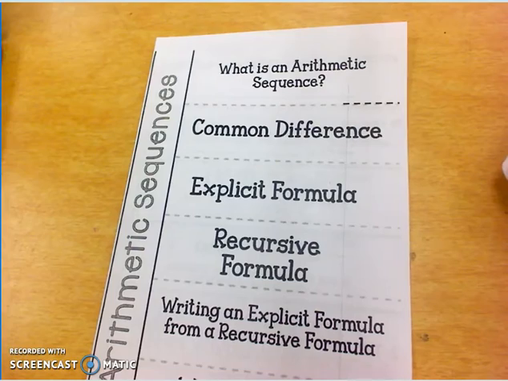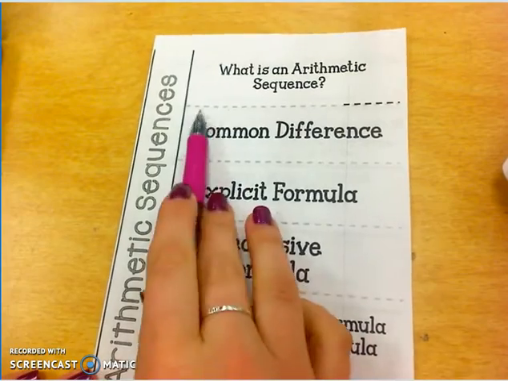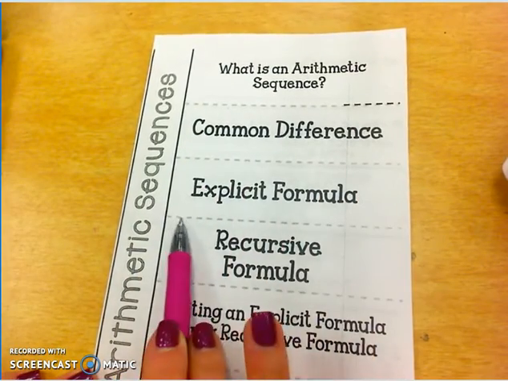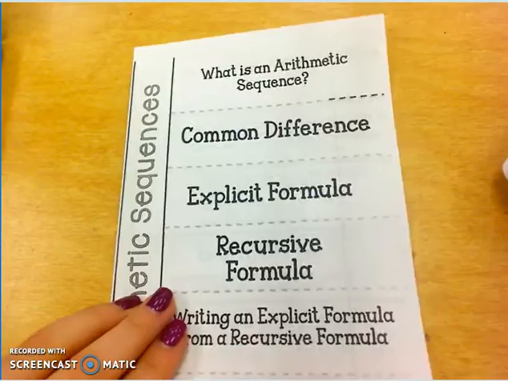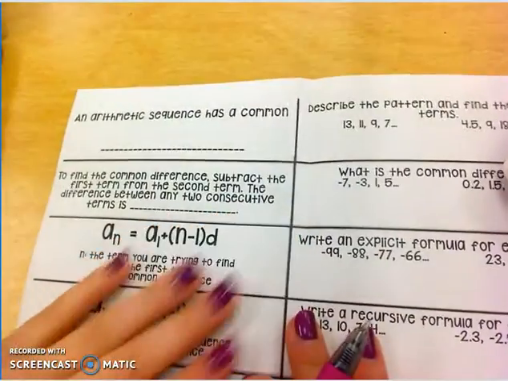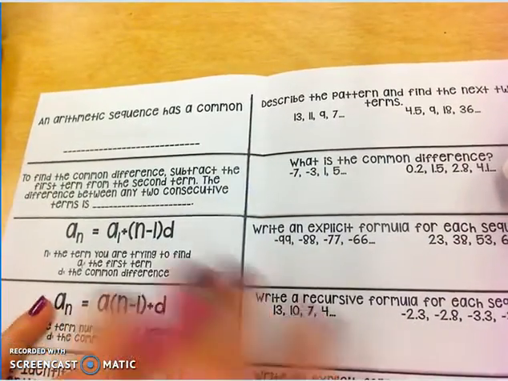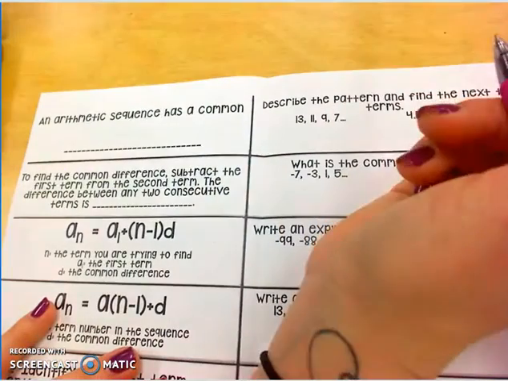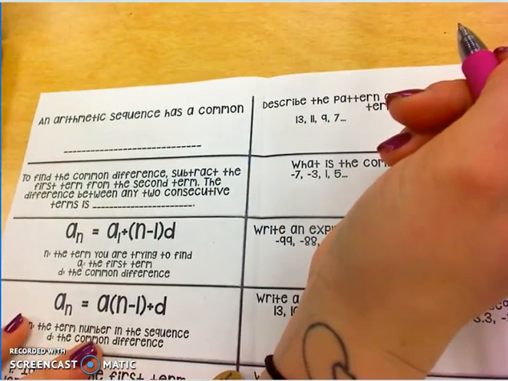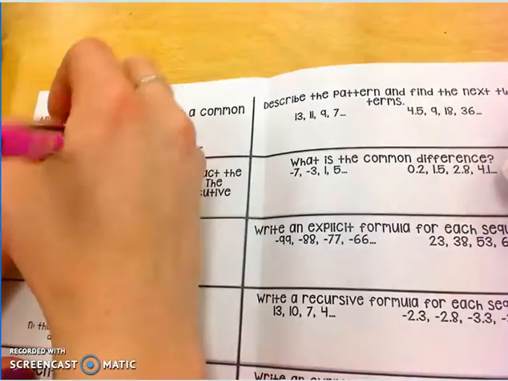This lesson is on arithmetic sequences. You can go ahead and cut just the dotted lines. You can do that first, or you can do that at the end. An arithmetic sequence, or arithmetic, you also know that word is arithmetic. We call it arithmetic sequences. They all have a common difference.